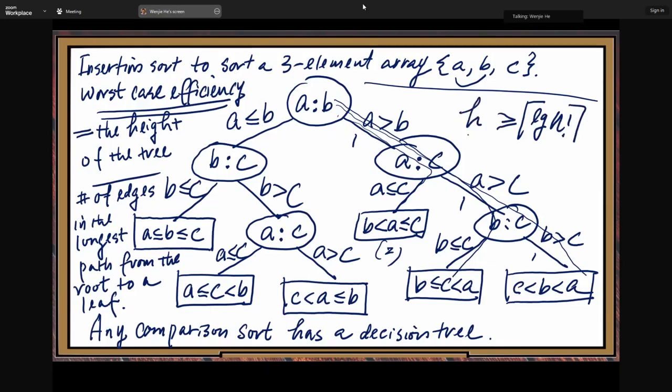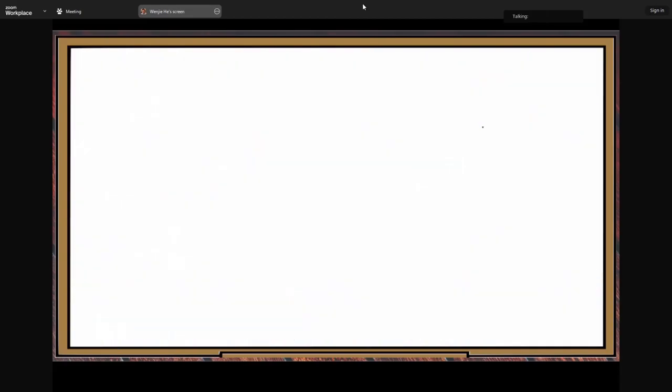The height is greater than or equal to log of n factorial, ceiling function. All right, so now let me show. I think I should have enough time, so let me use 10 minutes to show this.